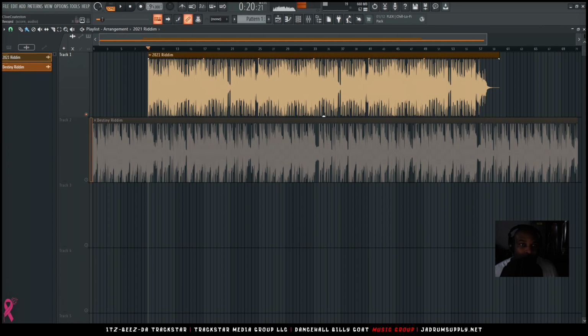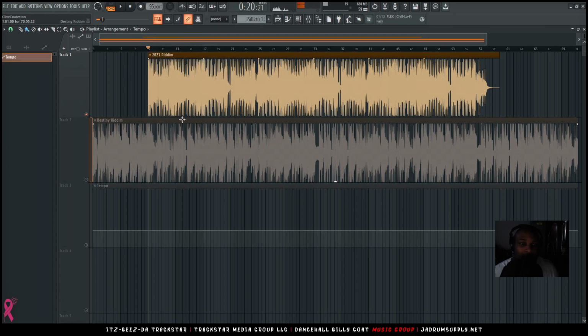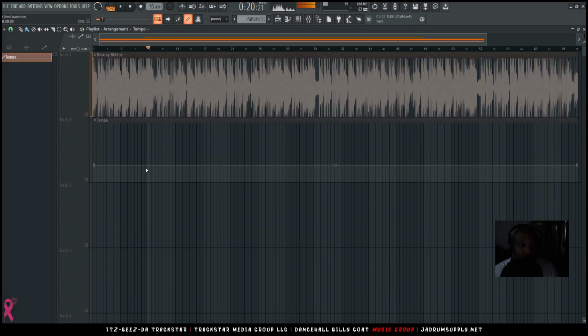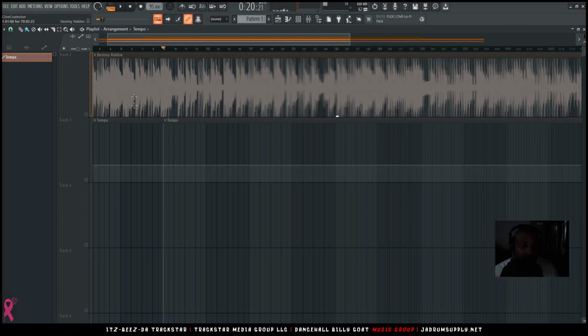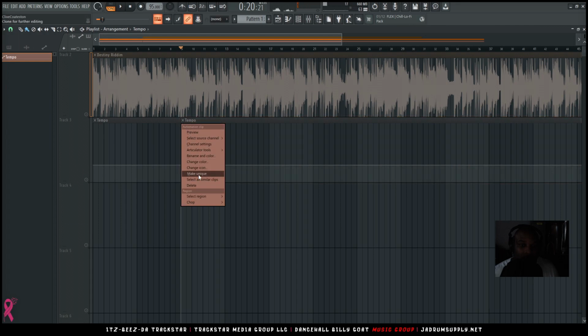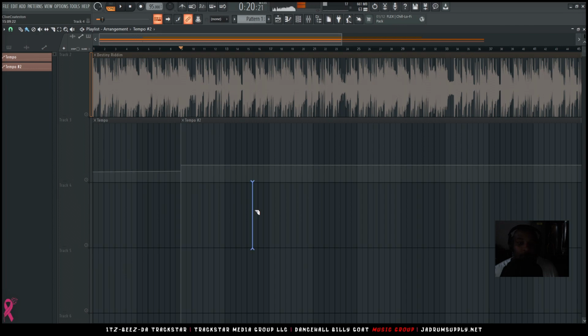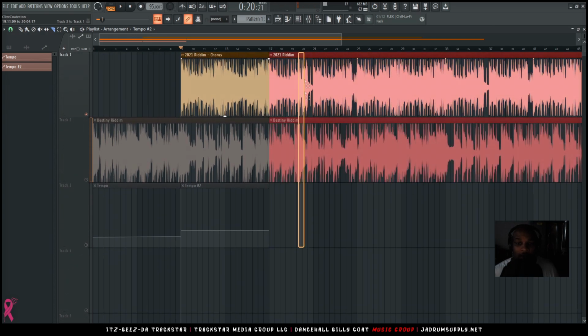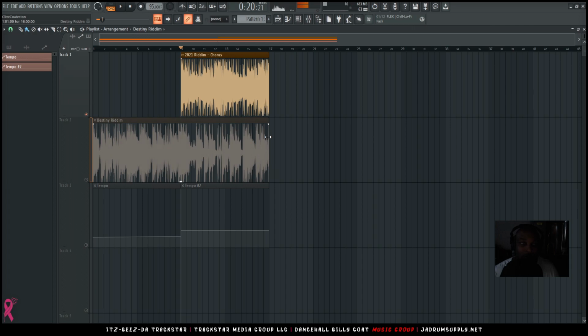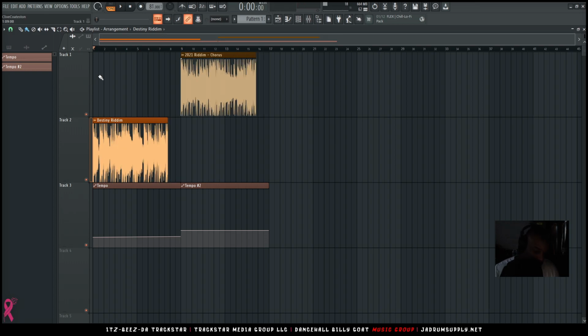So we're gonna take the tempo control up here and create an automation clip. It's currently at 95, right? Let's chop this here at 9, right click, make unique. So that's 95. I'm gonna paste the value here, 81. So for 4 bars, it'll play at 95, and then for 4 bars, it'll play at 81. So even though they are two different rhythms with different tempos, they will mesh because TrackStar.